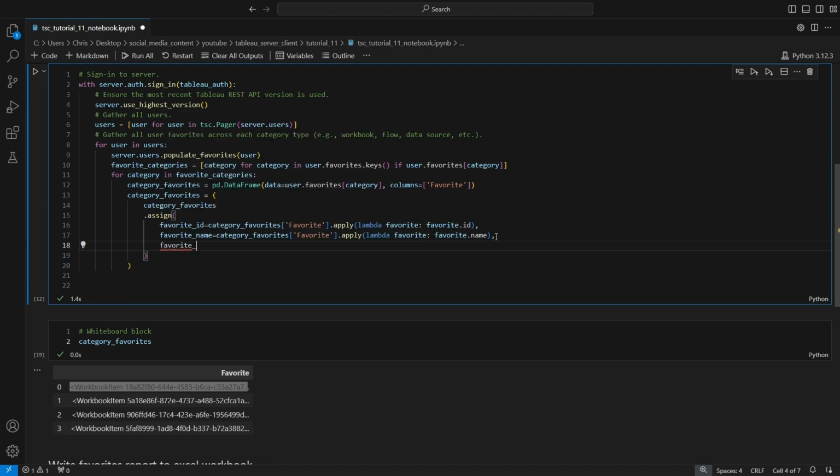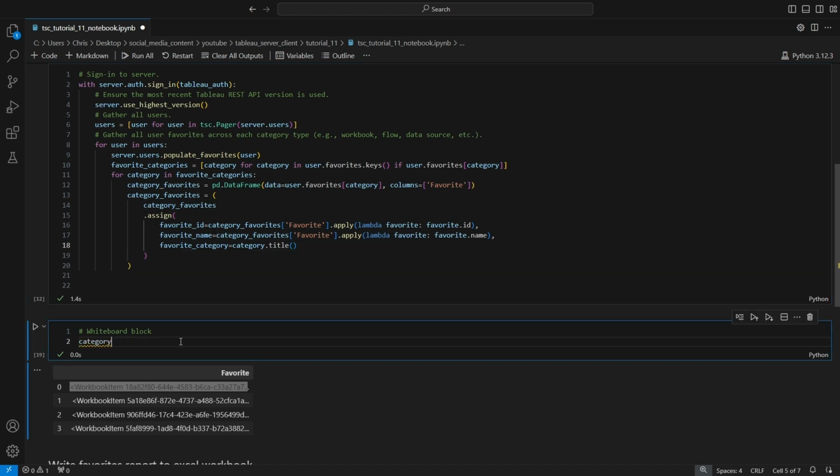The next thing I want to do is capture the category title. So I'm going to say favorite category. I want to say category title. Let's capture the favorite type and let's put that in title case. And what is this going to do?